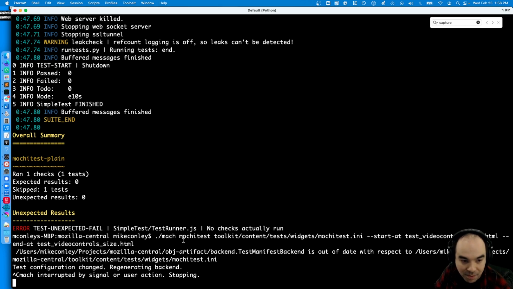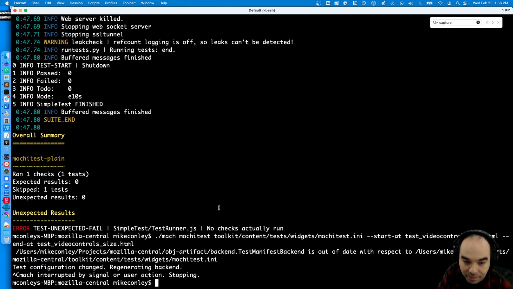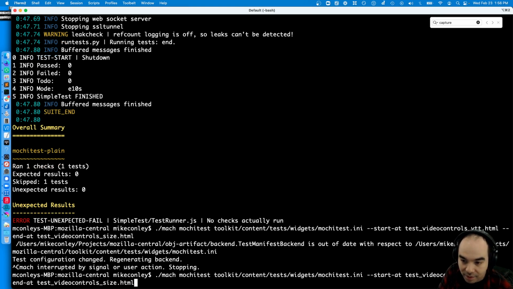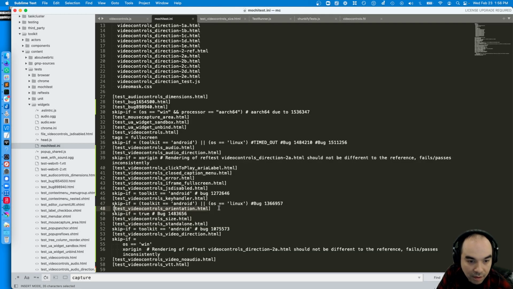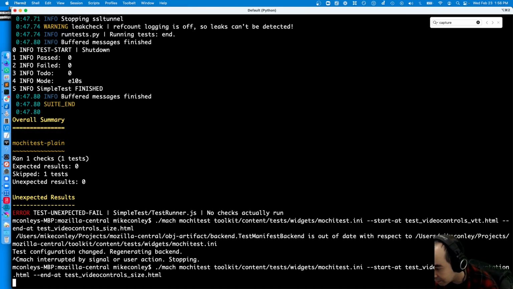Wait, no, I have to supply the right ones now. Video controls size is the one we care about. So let's put orientation before that. Start at video controls orientation, and then video controls size. This should work.